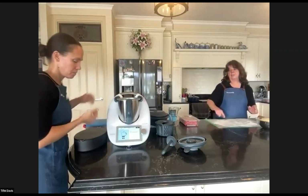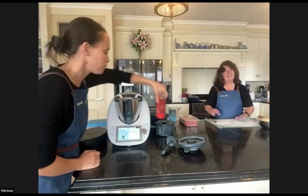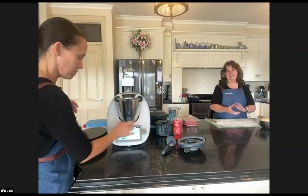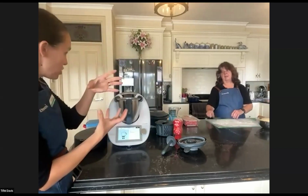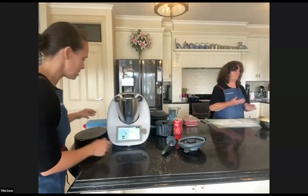Now, if you go and make your own tomato paste, that is a really good way to have it because it doesn't. The squeezy bottle. Yeah, the squeezy bottle. If you get it in the jar, it gets mouldy. So if you turn your jar upside down, it won't because the air doesn't get in. That's why the upside down ones are great.